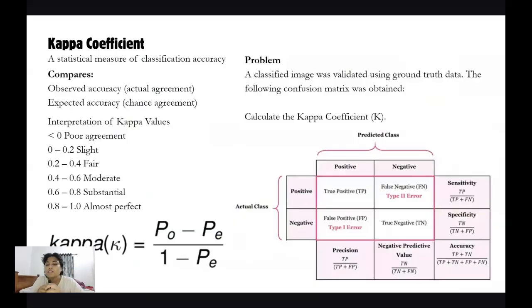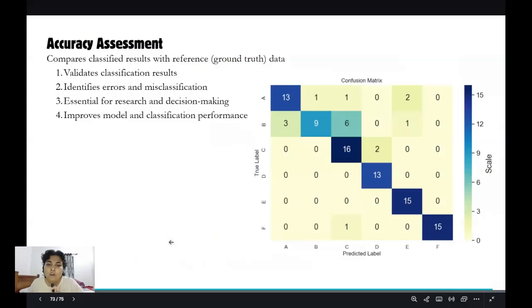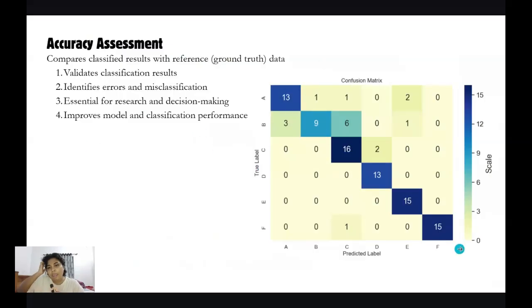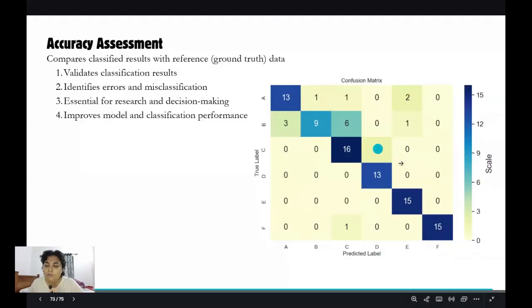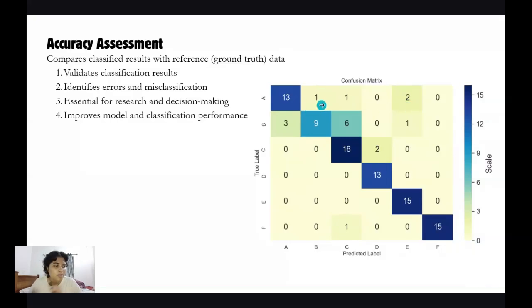How do we go about doing this kappa coefficient? We have to find out what is the observed accuracy and what is the expected accuracy. Okay, now, so what is the observed accuracy? Observed accuracy is along this particular diagonal. So if you add all these, either if you add all these rows or you add all these columns together, how much is it coming up to? 13 plus 4, give me a second. If you're sitting with a notebook or something like that, please grab it together. So we solve this together.